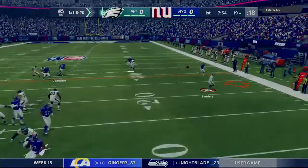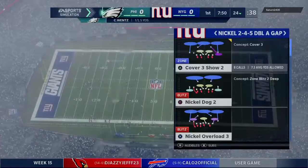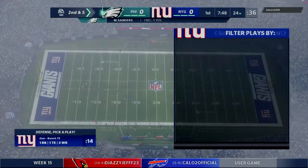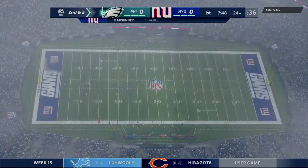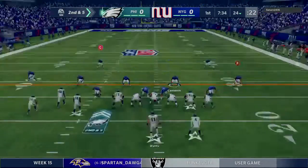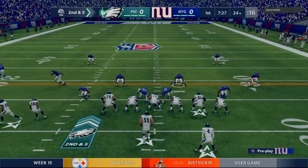Working from the gun, Wentz. And on the catch right side, this is Sanders. Stopped at the 24-yard line after a gain of 5. Now that's the type of play that gives you a chance to win. Nothing forced downfield where you don't have a guy open. Swing it out to the back, and maybe even check it down, whatever you want to call it. Gain of 5. You're just trying to get 4 on 1st down. They're ahead of the chains now.